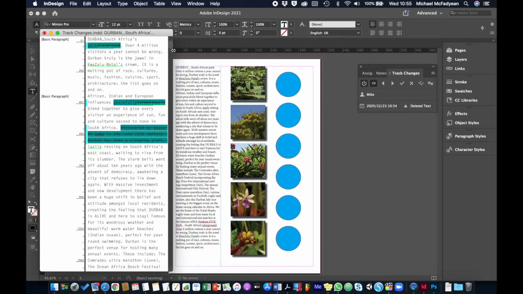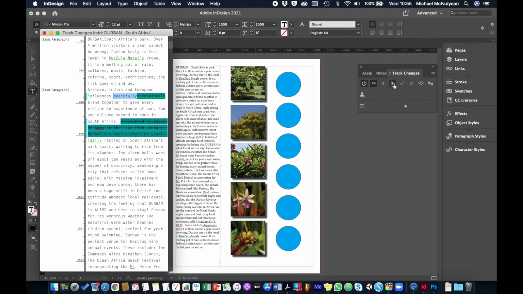Now once this document comes back for the final editing, some decisions have to be made. So if I go back to the first change here, I can choose, do I want to accept that change or do I want to reject it? I can also just say accept all changes or reject all changes. So I'm just going to say accept, and you'll see that it changes that. Then to the next one, accept, next one, accept, next one, accept, and the final one, let's reject that one. Okay, so that's how track changes works.